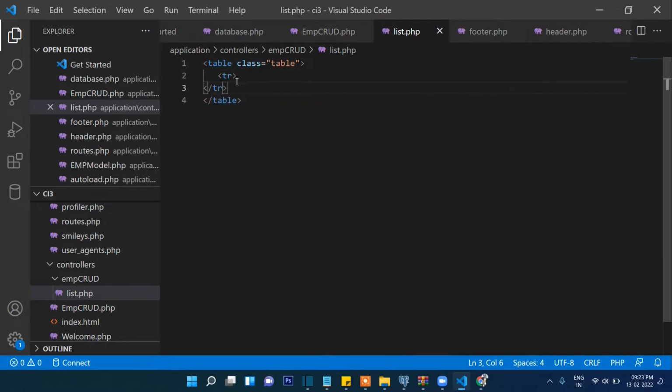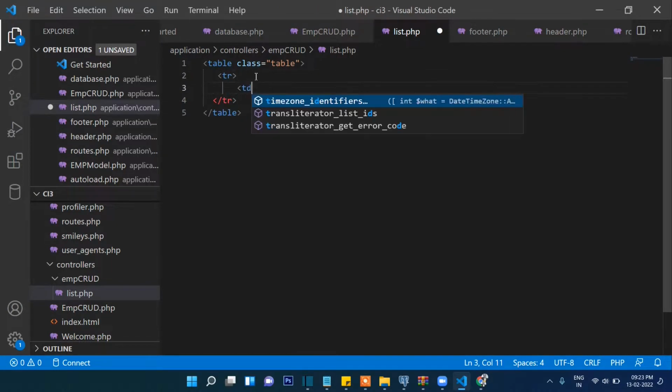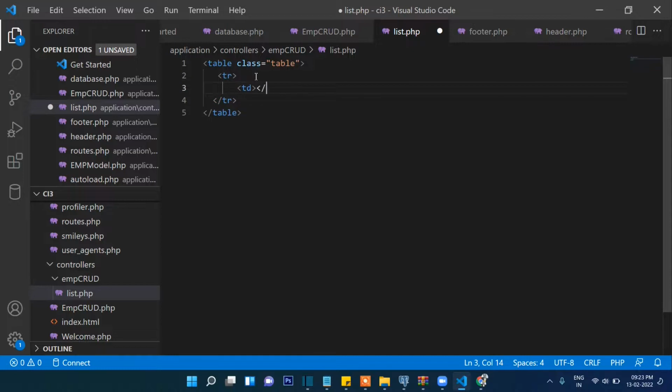We will write here td, then td. Okay, so inside this td, what we will write?